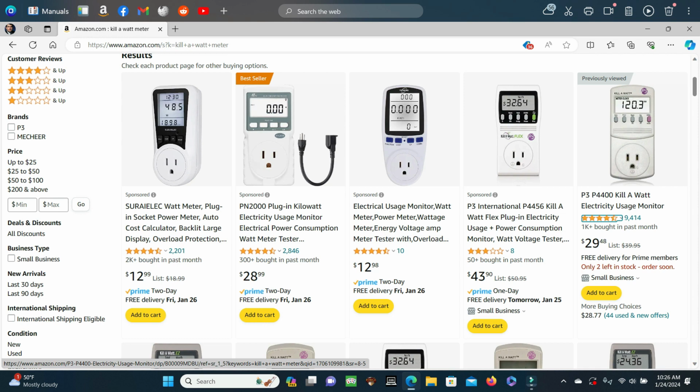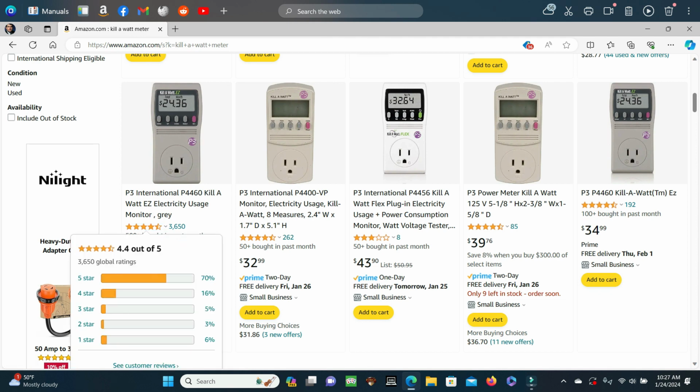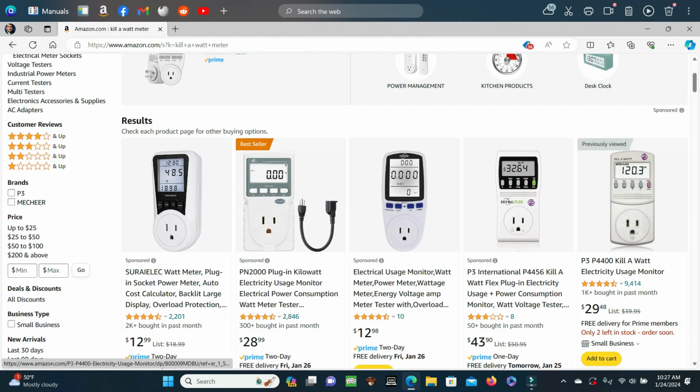I believe I obtained my actual unit at Home Depot. If we cursor down, you can see they have some more modern units. Here's a P3 International. Further to the right, there's another P3 International P4400 VP. Then if we look further, there's a P3 Flex Plug, a P3 Power Kilowatt for $39, and finally on the far right, a P3 P4460 that is $34. But once again, cursoring up, the one that I've utilized for years is the P3 P4400 kilowatt unit for $29.48.